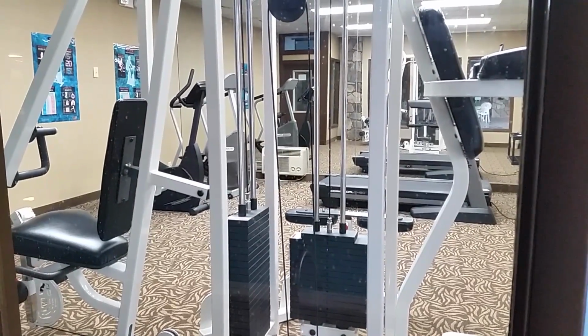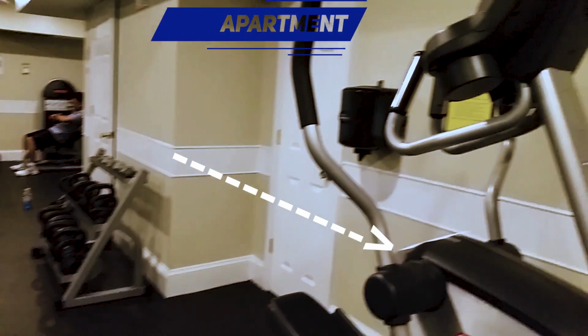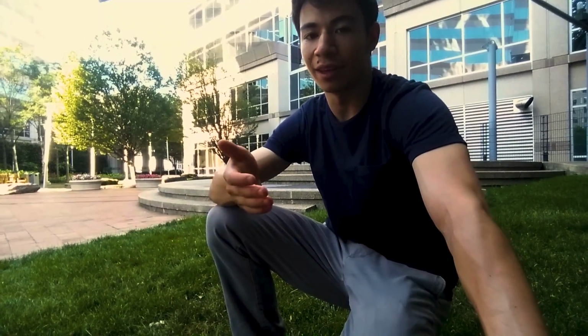As you can already see in this apartment gym, they do have cardio machines, which I know is very important for a lot of you guys out there. I prefer not to do my cardio on a machine at all, but it depends who you are. If you want to keep track of the exact amount of miles, then that could be a good reason to use them. So you're generally going to have a lat pulldown and some type of cable machine. So, tricep extensions, bicep curls with the bar, those are all things that you're definitely capable of doing.